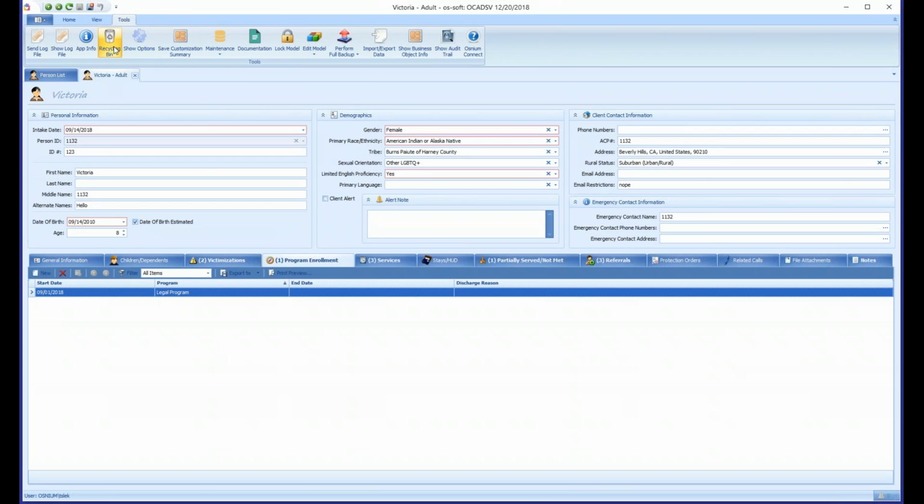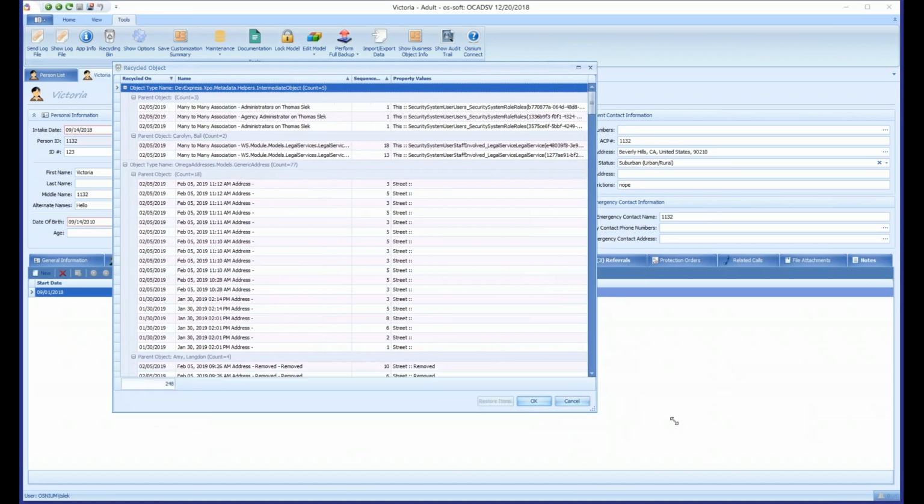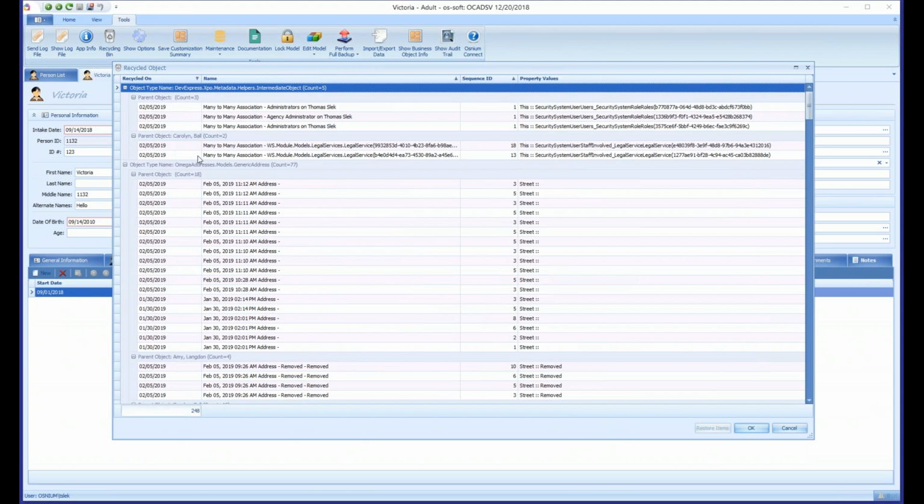The recycling bin, to restore a deleted object, if I click on the recycling bin here, it's not necessarily very intuitive to restore deleted options just because of the way the database does it. If something gets deleted, if it's something very important and you delete a lot of records, a lot of service records, our support team can help in going in and recovering that object if possible.